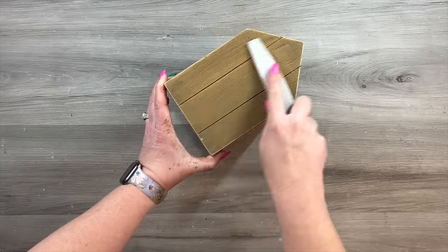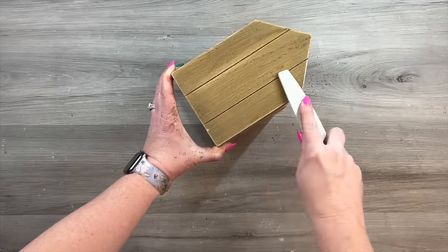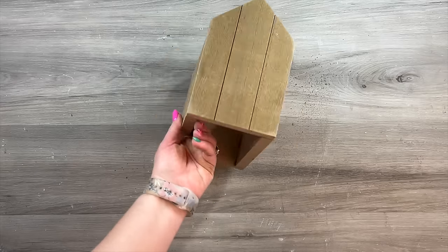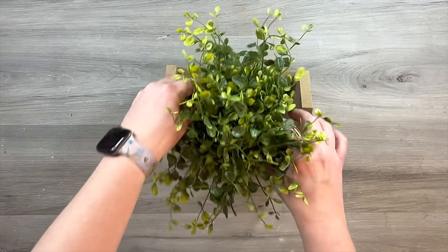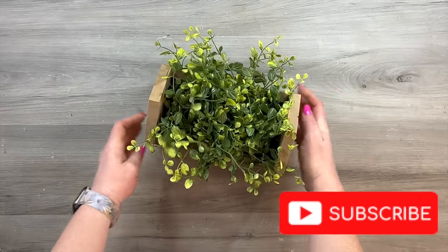This has a little bit of grooves to kind of look like planks of wood, which really does help those pop when you sand around them. I just think it looks really nice and has a good rustic touch. If you were to sell these you could do several different finishes and see which sold best. I'll just repeat that same process around the entire piece. Now I'm just going to stick any plant you've got at home or any type of greenery — this is just a little planter box.